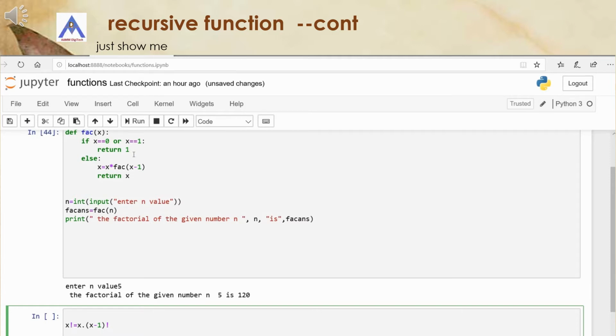The basic concept here is there are two important points to remember: one is the calling function, the other is the called function. The calling function can call simply without any parameter, or with the same type of parameters or different types of parameters, or even a function can be an argument to the calling function. It may be called by value or called by reference.